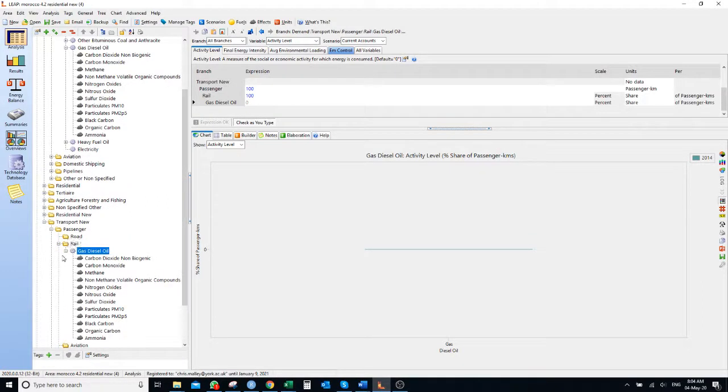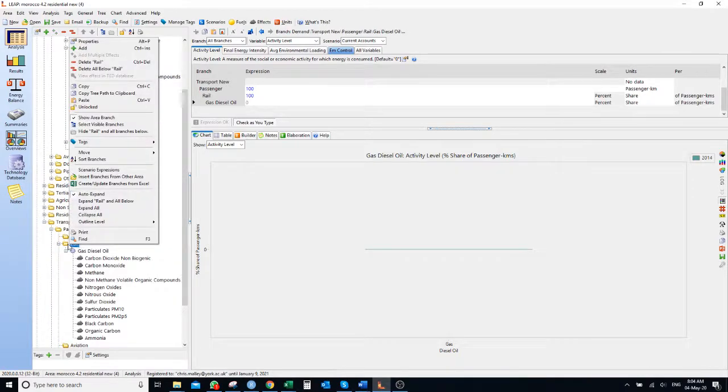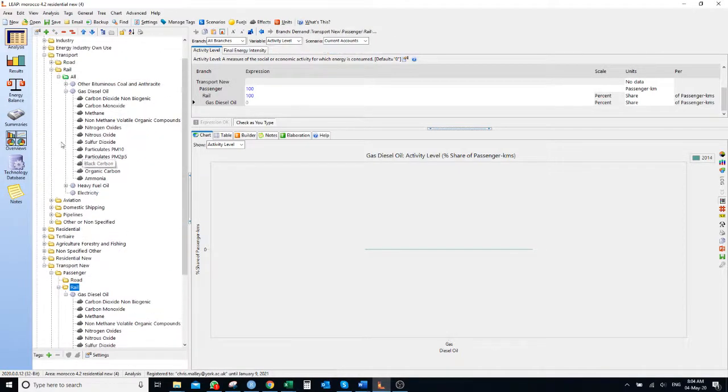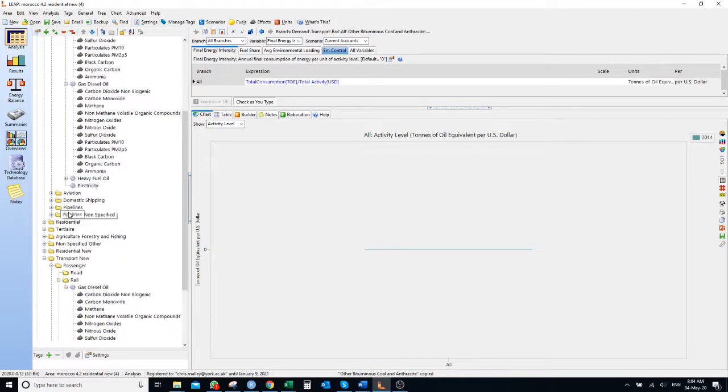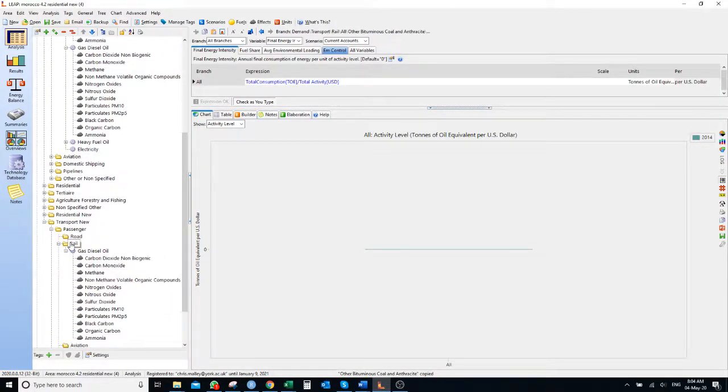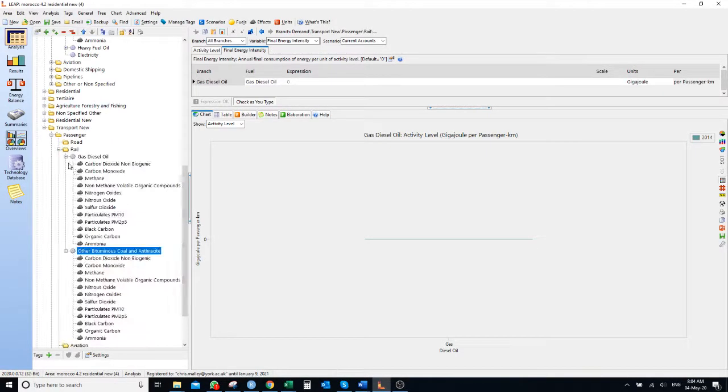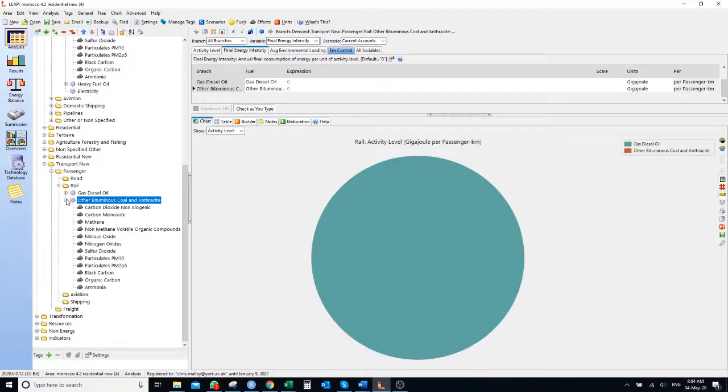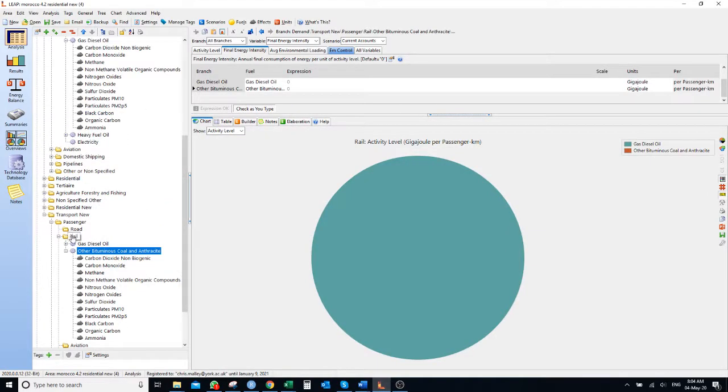And we can add in other types of fuel as well. So if you have coal that is used for your rail sector, I assume not, we can paste coal as well. And of course we can add electricity.